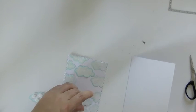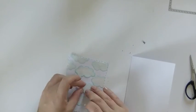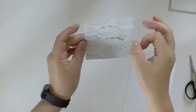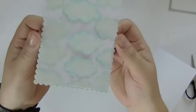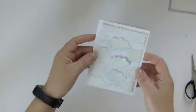And next you adhere the middle pieces on their places, and as you can see, the last one has 3D foam pads on it so that it stands a little bit out from the rest of the clouds. So this is what the finished cloud background looks like, and now we are ready to move to the next step.